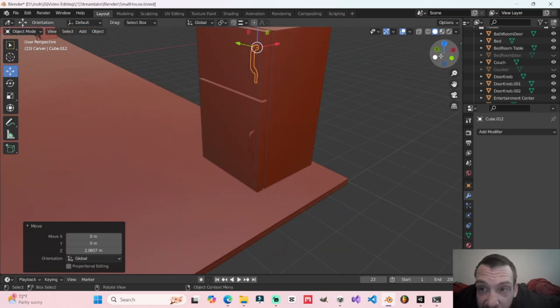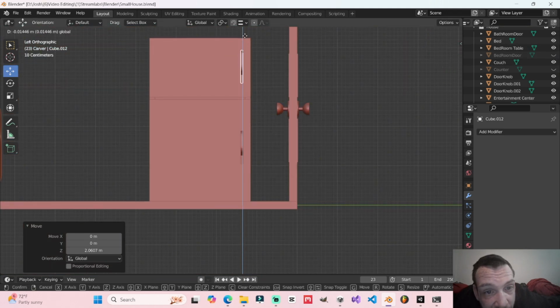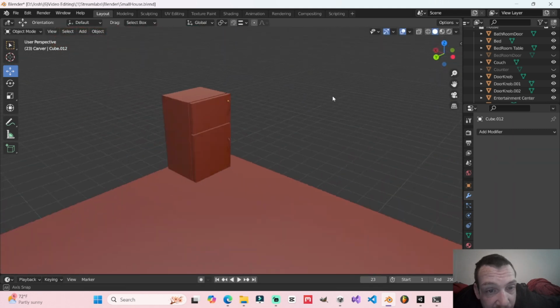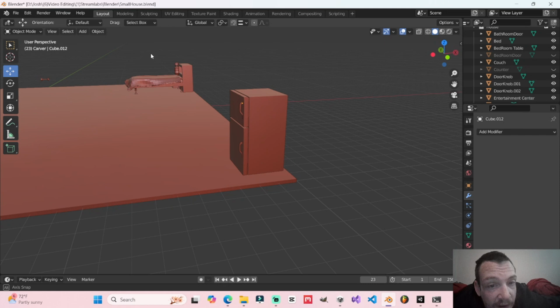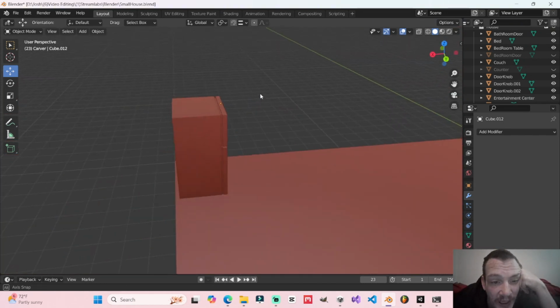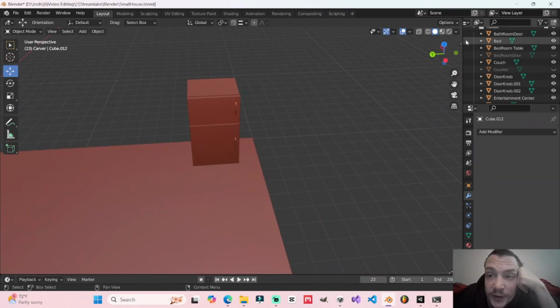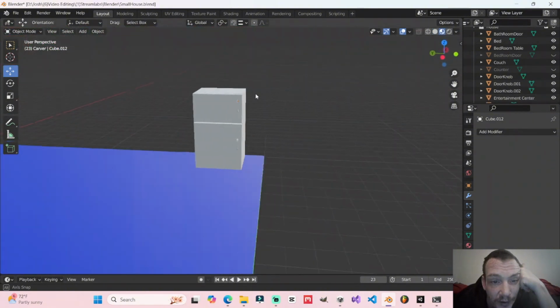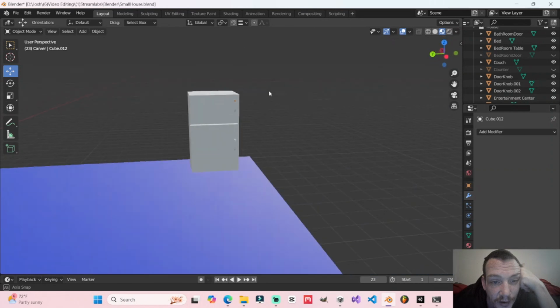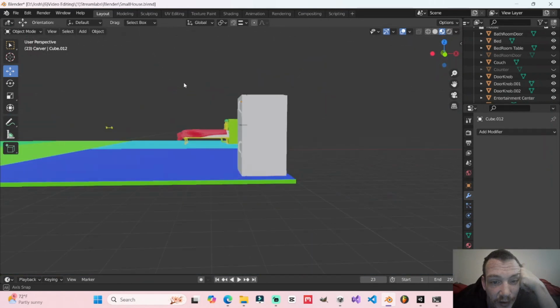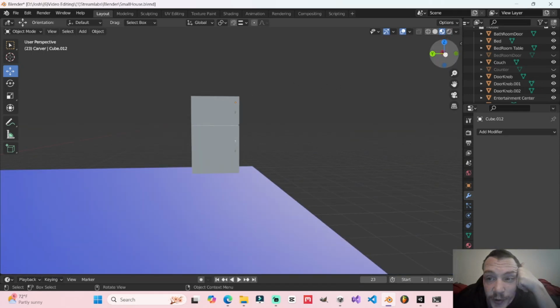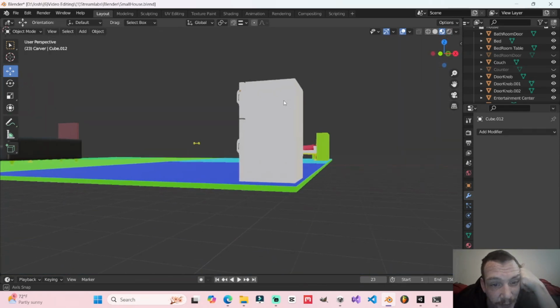There you go. Now we have a refrigerator and a freezer. Now I don't know what color we're going to color this in yet. But that actually looks pretty damn good. That looks better than my last refrigerator. And I don't know if I'm just going to color it black. And I'll probably color these white. I'll leave those white. The handle will be metal.